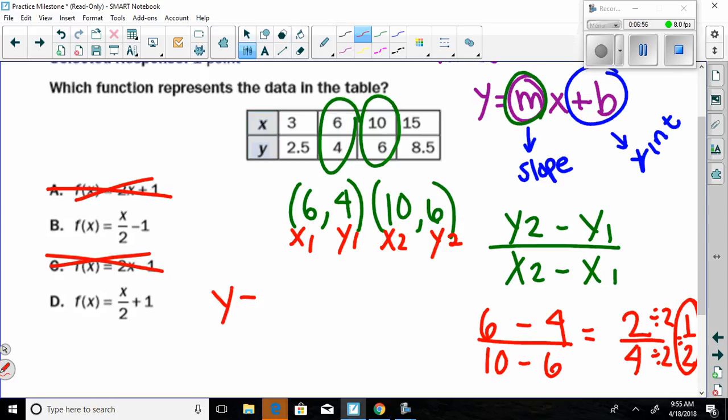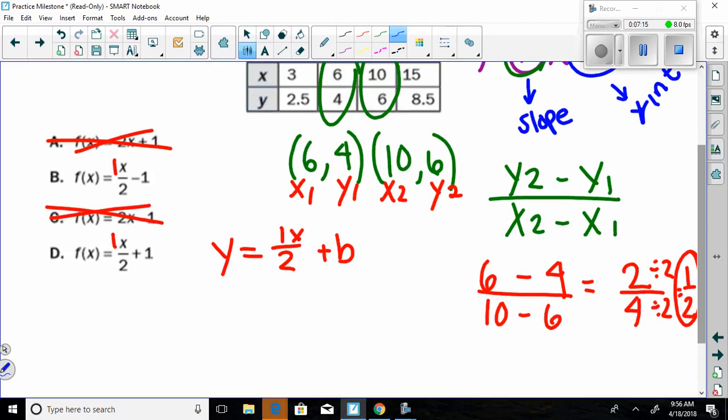So I have y equals, now we know our slope. What is our slope? 1/2. And remember, it could look like this. It's just an invisible 1. That also is 1/2. So I can put it like that just in case. 1/2 x plus b. Then you need to plug in a point. It doesn't matter which one I use. Do you guys want to use the first one or the second one? The first one, sure. So instead of y, what are you going to plug in right here? 4. And instead of x, 6.